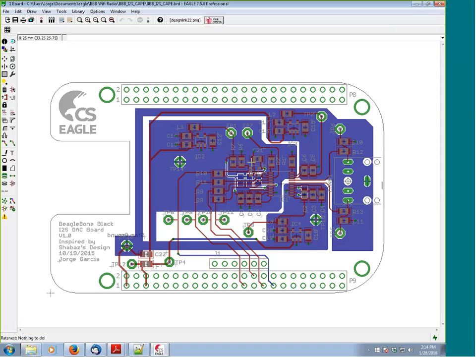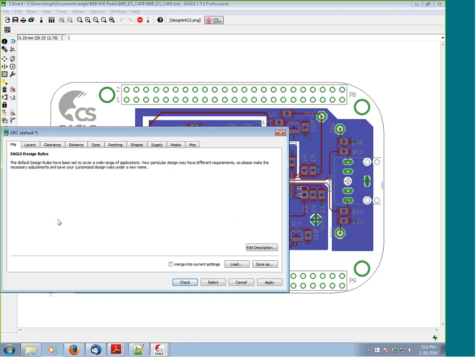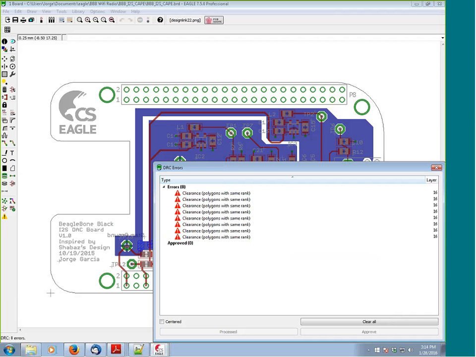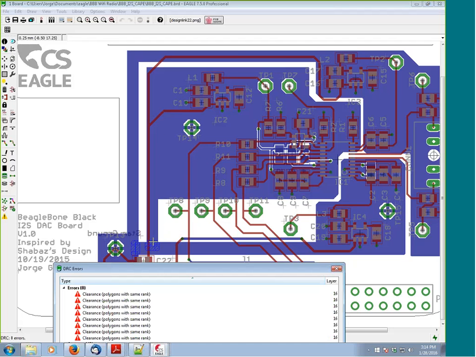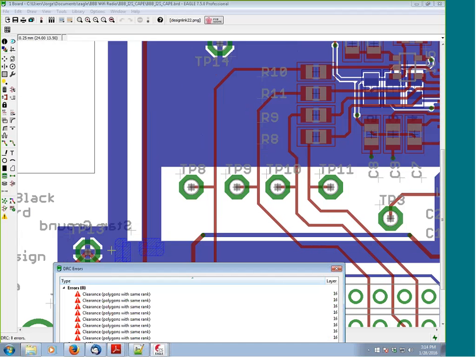The current always looks for a path of least resistance in the DC case and least impedance in an AC case, so in the general case, least impedance. There's no motivation for currents in this polygon to flow backwards over here, because ground is right here, the central point. Now, the way this actually works is that I'm connecting them. If I were to run a DRC check right now, you'd see errors here because I'm shorting these polygons together.